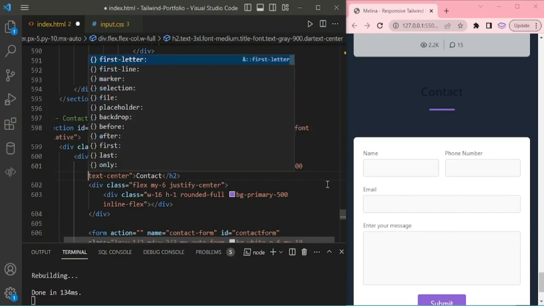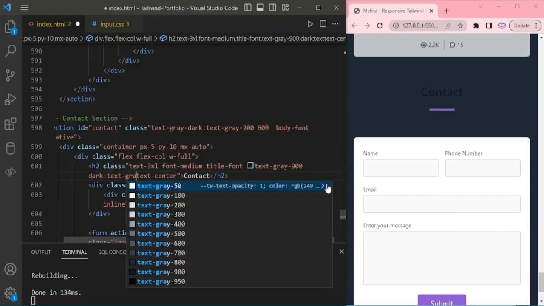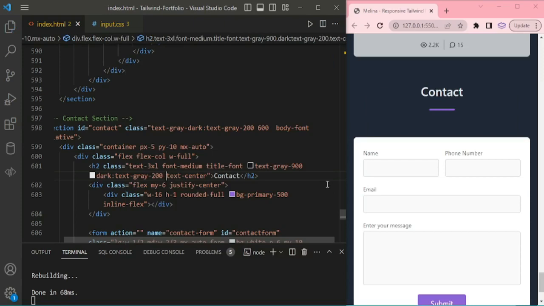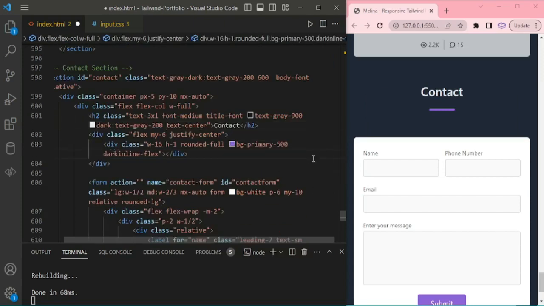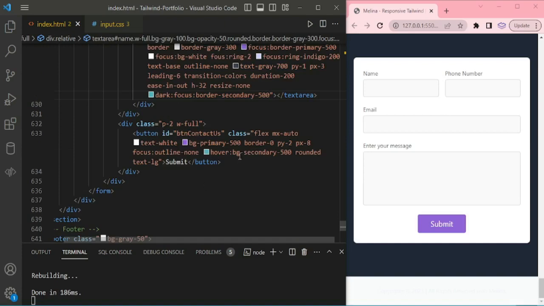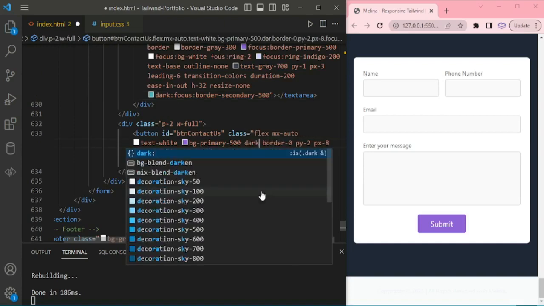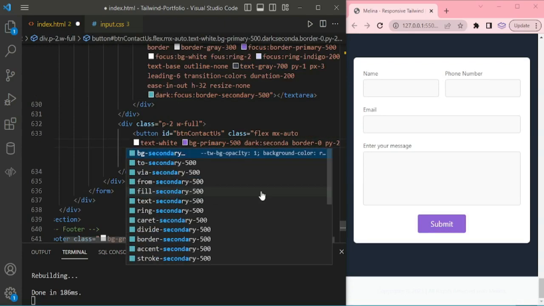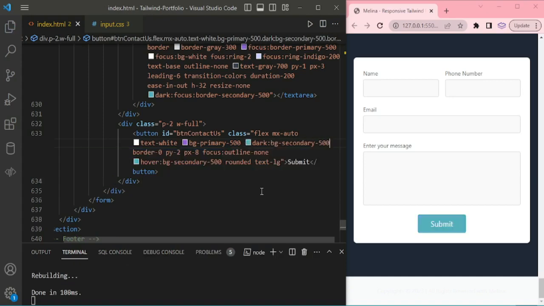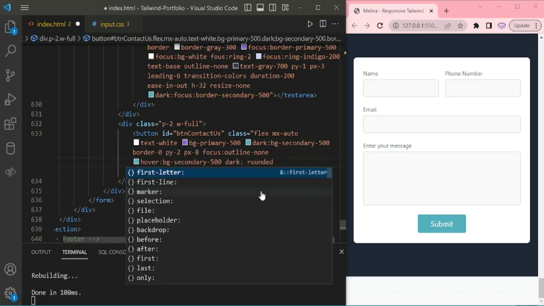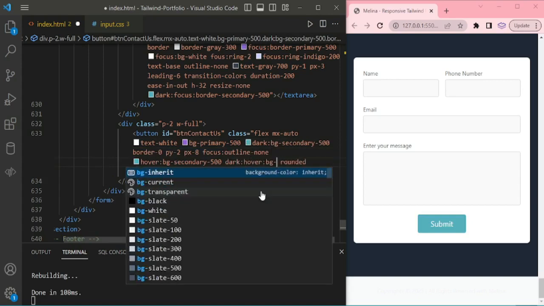Now it's the contact section, header. For the input box we need to add dark secondary 500, and have to add dark hover.